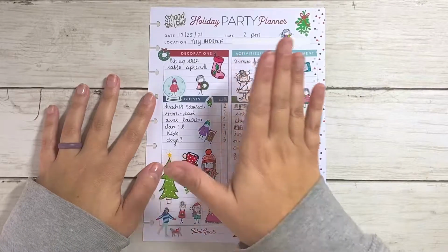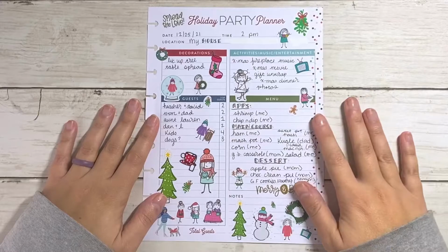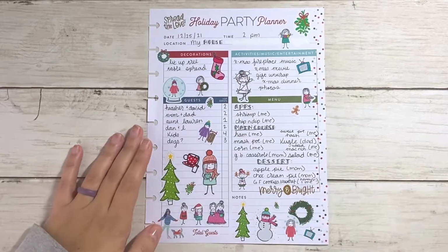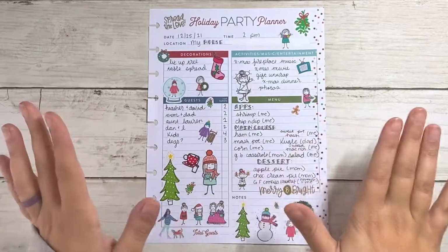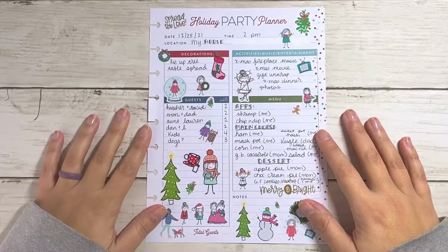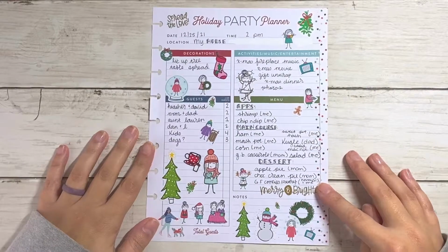For decorations, you've got a lit tree, and my table spread for dinner, which I did get almost all paper products, but I always make it look really cute. And then for activities and music, you've got the Christmas fireplace music, which I always put on YouTube. Maybe throw a Christmas movie on in the background while we unwrap gifts, dinner, and then obviously taking some pictures as the family.